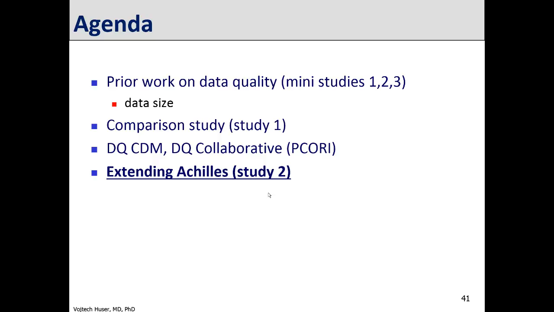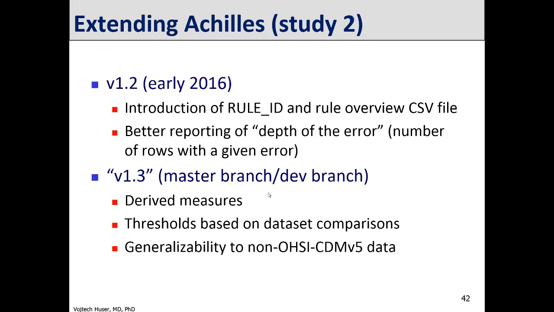In fact, the extensions of what I'm going to talk about next are in that study too. I'm trying to make the additions which we try to add to Achilles consider how they could be added if people are using some other common data model, not OMOP/Odyssey version 5, for example, but Healthcare Systems Research Network Virtual Data Warehouse, or PCORnet, or Mini-Sentinel or Sentinel. So how could we write more generalizable data quality checks?